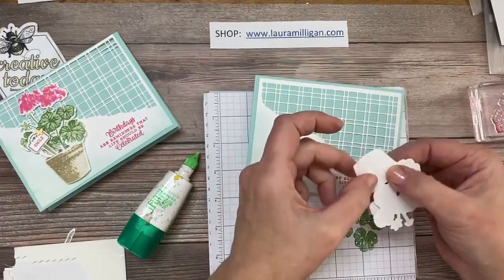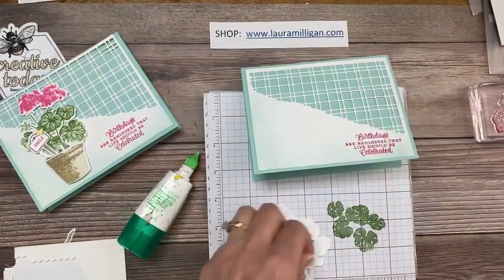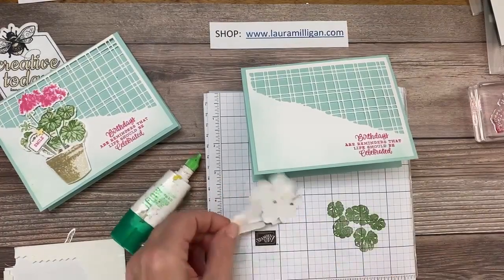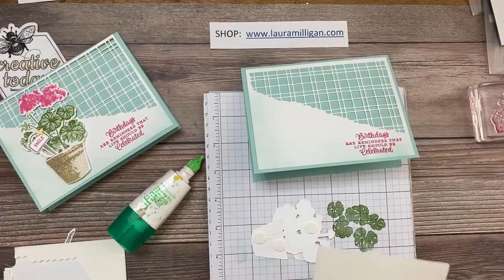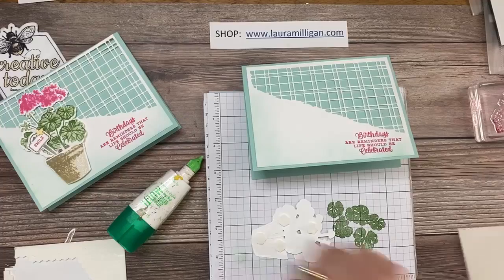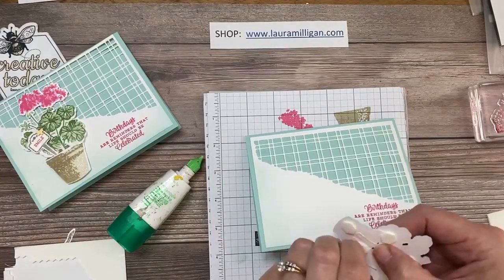And then I'm going to go ahead and put dimensionals on the back of this. Let me see if I can find some of the regular size. I grabbed those minis. Yeah, here's a brand new sheet. So I'm going to go ahead and pop this whole thing up, the pot, the leaves. I'm going to catch that here with my dimensional because that'll help reinforce the part that I attached with just that little dab of glue. I'll put some there. So I'm going to go ahead now and position this on my card, and then I'll add the geraniums after.